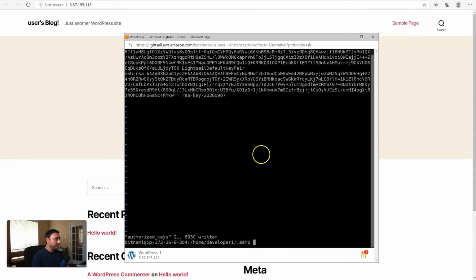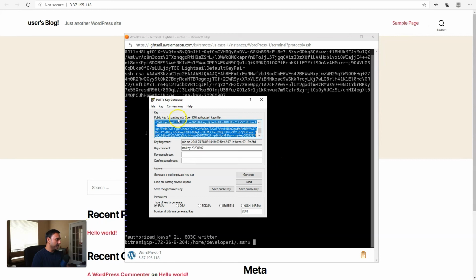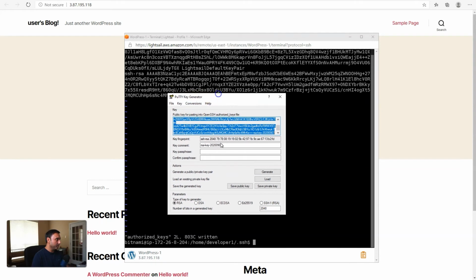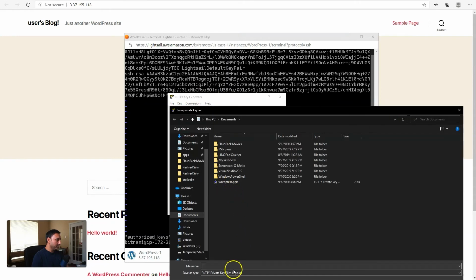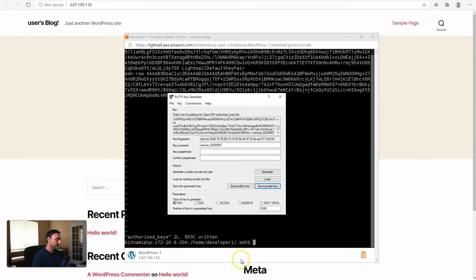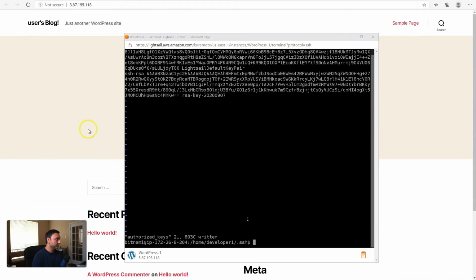Then the next thing we're going to do is, coming back into the PuTTY window, save our private key. And here we'll call it Bitnami WP key. Save that. Okay, so we're done with this for now.